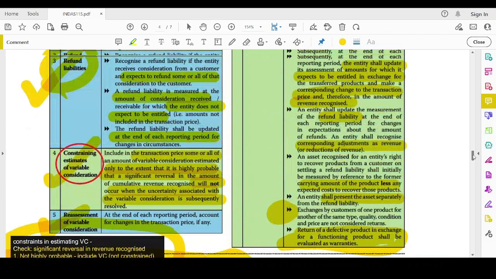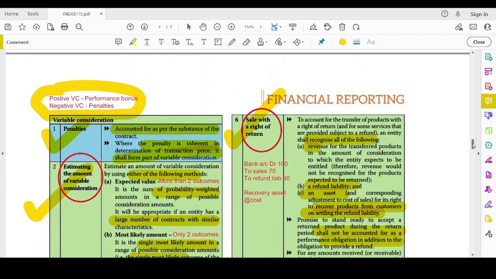Okay, and then moving on to the next one. Sale with a right of return. If the customer has a right to return, so we are just selling on approval basis, right? We will just sell, and if they approve, yes, they can also return. Here we will recognize the revenue only to the extent that, based on past practice, at least 10% of the goods will be returned. Then to the extent of 90% of the goods, I will recognize the revenue.